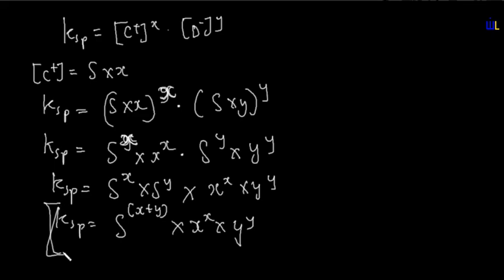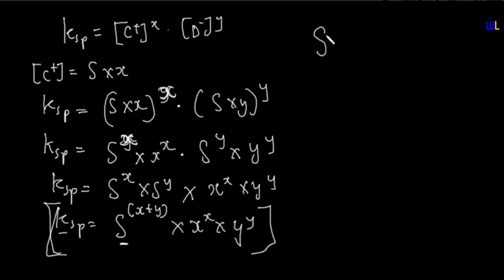Even if you don't understand what I did, just put this formula down. Solubility product is equal to solubility raised to the power x plus y times x raised to the power x times y raised to the power y. Are you done? Okay. So anytime you are given solubility and they say find solubility product, please use this straight up, you get your answer. Now can we make solubility the subject of the formula?